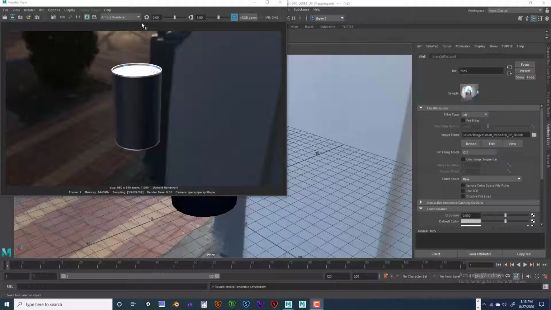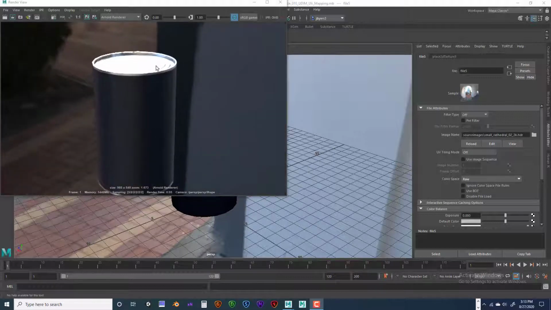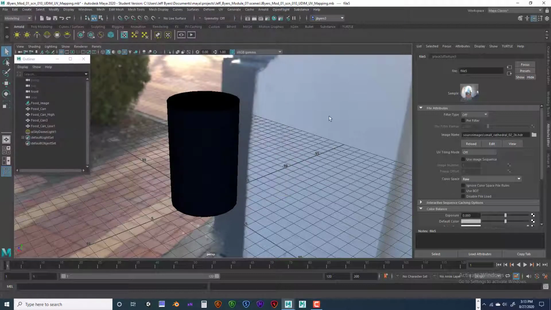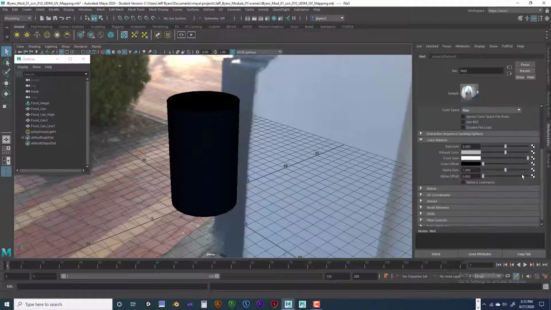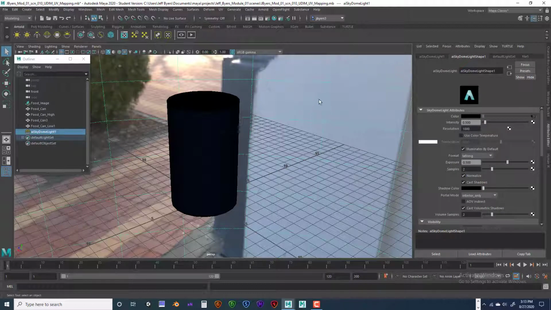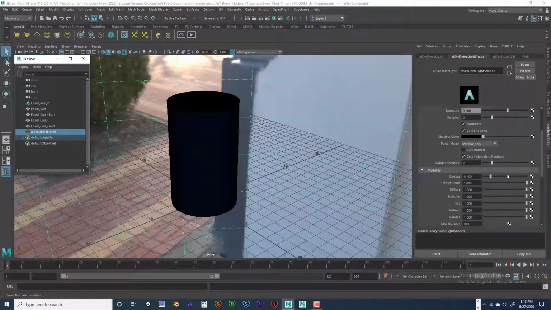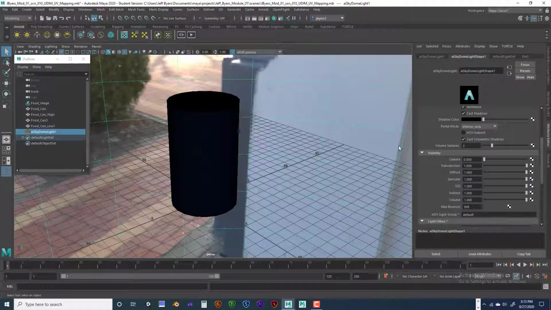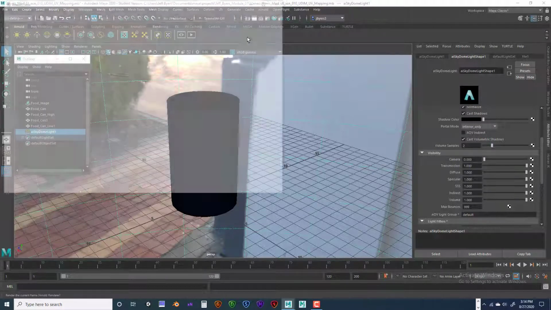Okay, the render's all finished, and you can see it's a little bright, you know, so we can rotate around, okay, and it's pretty dark. So what I'm going to do is turn that off a minute. I'm going to scroll down. I'm going to select my background, my sky dome light. I'm going to scroll down. I'm going to turn that off. I don't want to see anything here. I've already got it really low. And so what I'm going to do is render that again.